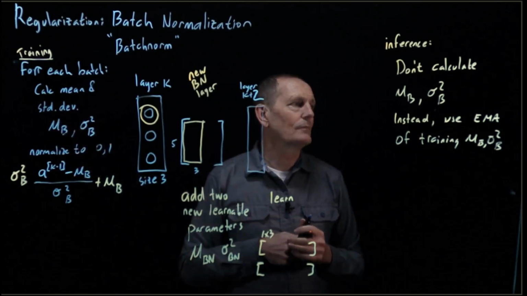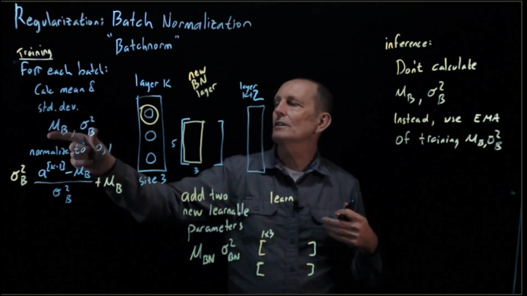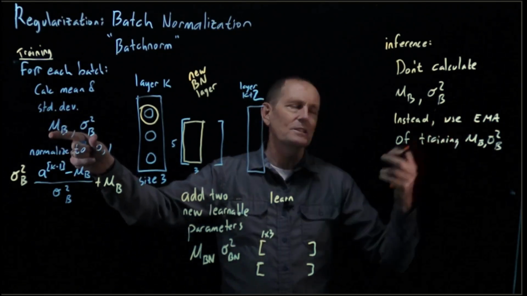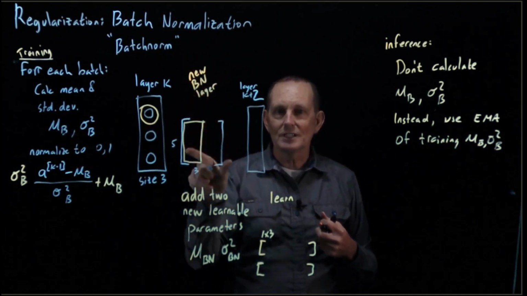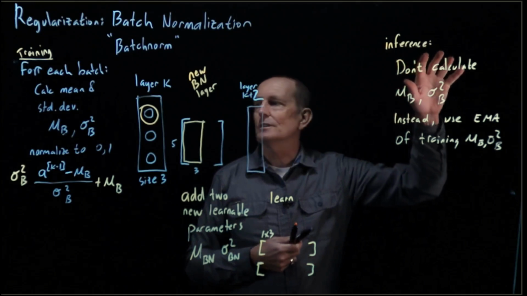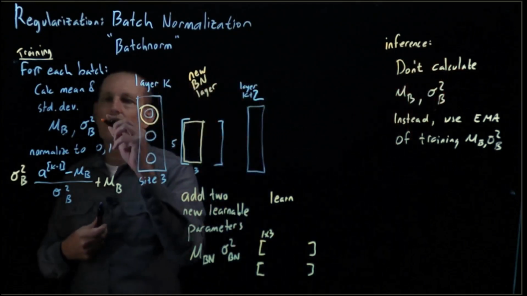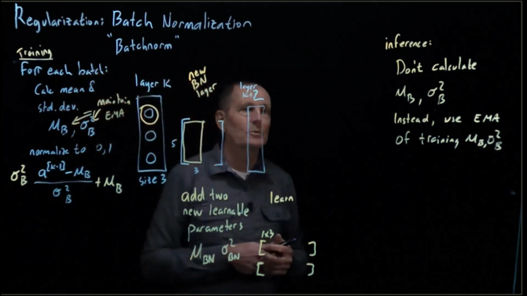Okay. So whether we use an exponential moving average or a running average, some sort of average, just to keep track of what these values are, probably an exponential moving average. And then we go ahead and save this. So we make sure to save this in this batch norm layer so that it can be used at inference time. So we'll just go add in here: maintain an exponential moving average.